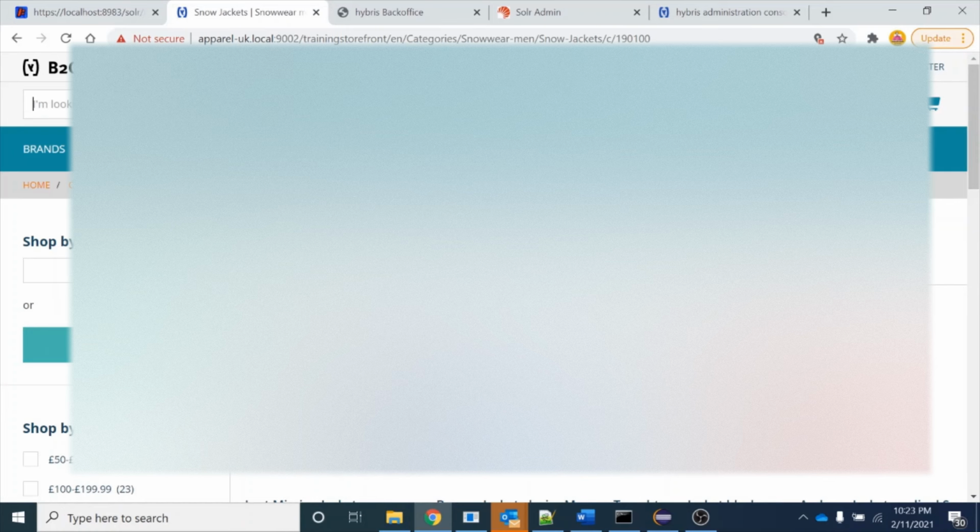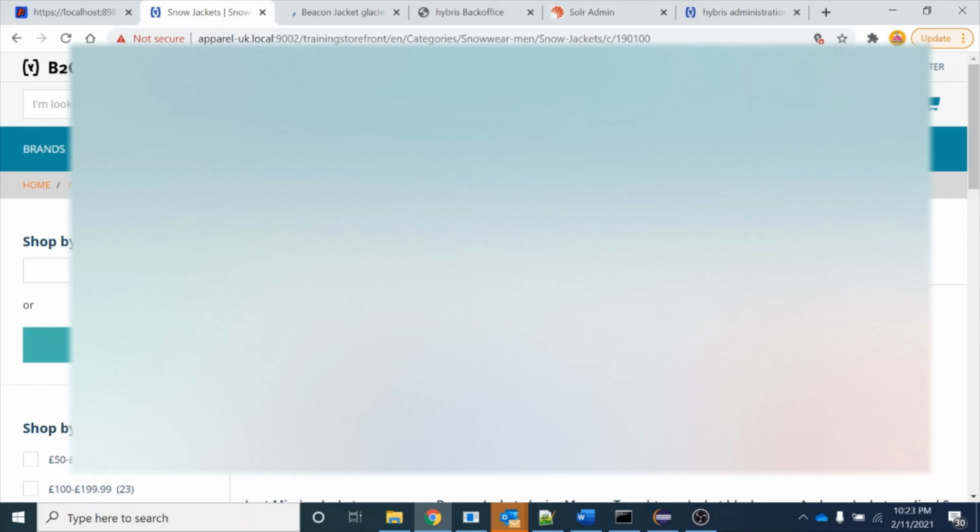There is one more thing I can show you. If I open one product in the next tab, you can see this is the product number of this product. If I search through this product number, you will see the result automatically comes.